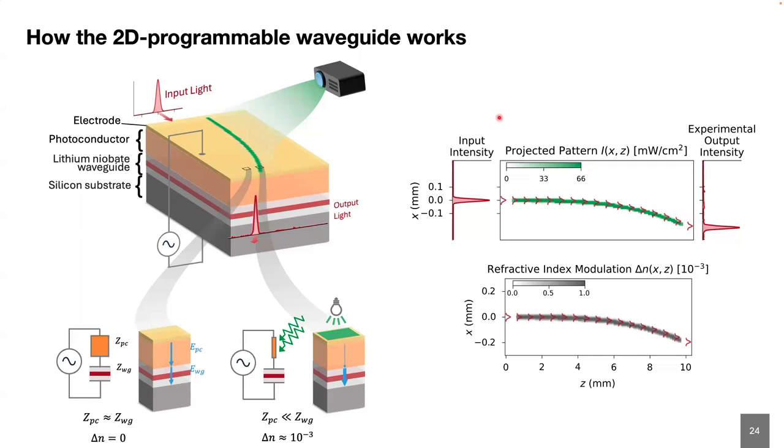However, what's really slow here is not this photoconductor, but the RC time constant of this. You have a huge capacitor here, a centimeter square. And so this is going to be slow. I will tell you the number, hopefully it doesn't shock you. It's on the order of hertz. However, one must think that the comparison is not with a phase modulator that works at a gigahertz, but it's really the clean room time, which is 10 to the minus 4 hertz, which I like to joke about. Anyways.